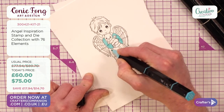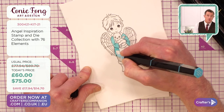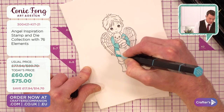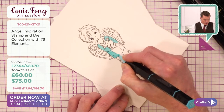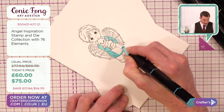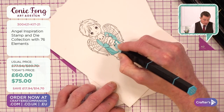Much love coming in for the Conie Fong stamps. Marisol saying these are so nice to colour. Sue saying the angels would make beautiful sympathy cards. Pamela saying this little boy reminds me of my son when he was little. And Sue just saying I love the fact that they put a boy angel in the stamp collections. It gives you more versatility, doesn't it?